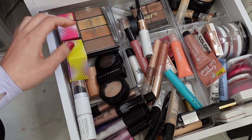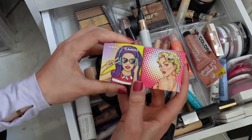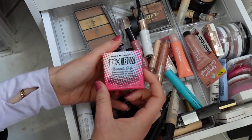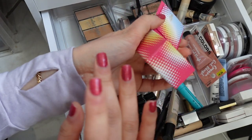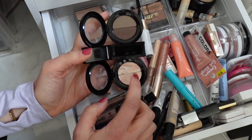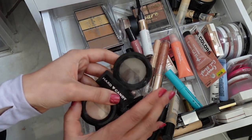I try and keep this somewhat organized but it's really not. I have these Dollar Tree containers in here. These Hard Candy Fox in a Box — these are like supposed to be Benefit dupes. This one is really pretty and it smells really good; this is Party Girl. And then this one is a highlighter — Glamour Girl Bait Highlighter. They smell so good. I love these and this is a really beautiful highlighter. This is a Hard Candy brow set — it had a brow soap, two brow powders, and I think this is like a little brow highlighter.